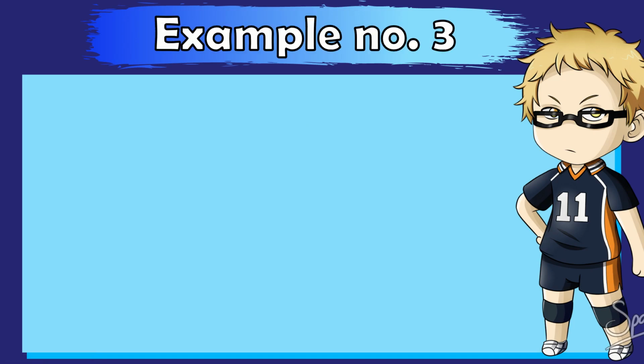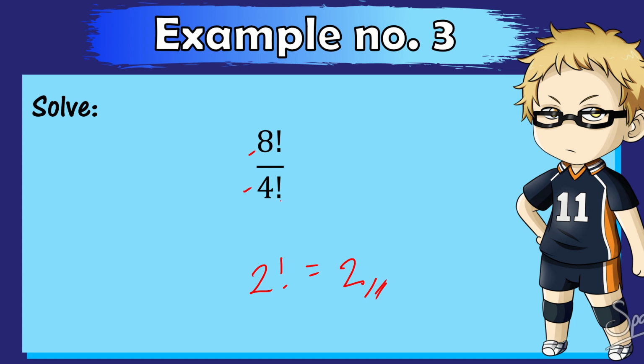Okay, let's move on with our third example. Solve 8 factorial divided by 4 factorial. So, paano naman dito? Okay, grade 10. Kung si 8 factorial over 4 factorial ay isosolve nyo ng parang ganito, kunwari ang gagawin nyo 8 divided by 4, ang ibibigay nyo ay 2 factorial, so that is equal to 2 kasi 2 factorial ay 2 times 1 lang. Kung ito ang ibibigay nyo answer sa akin kasi i-divide nyo ang 8 sa 4 or ilo-lowest term nyo siya, again, ito po ay incorrect. Okay? Mali po yun.